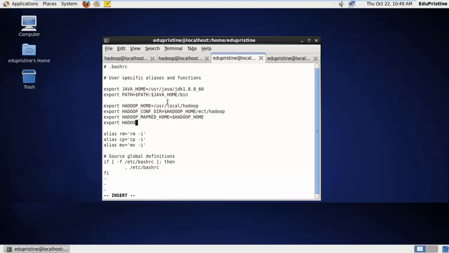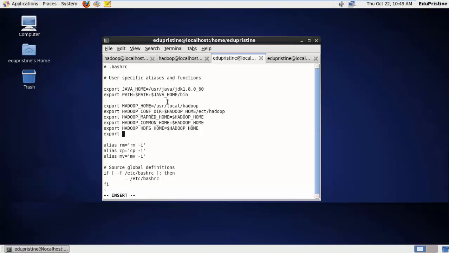Hadoop common. Let's go common. Let's go home. This Hadoop. Let's go home. Export again. Hadoop. Let's go HDFS. Home. Hadoop. Home.